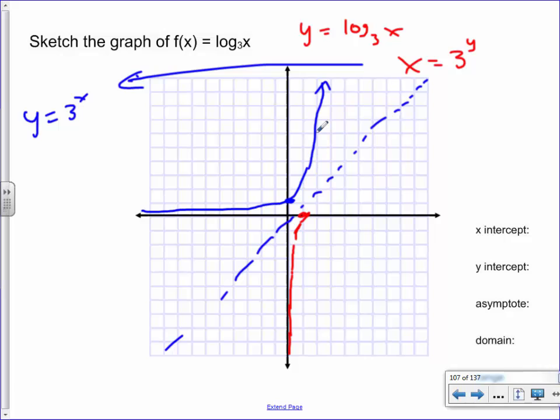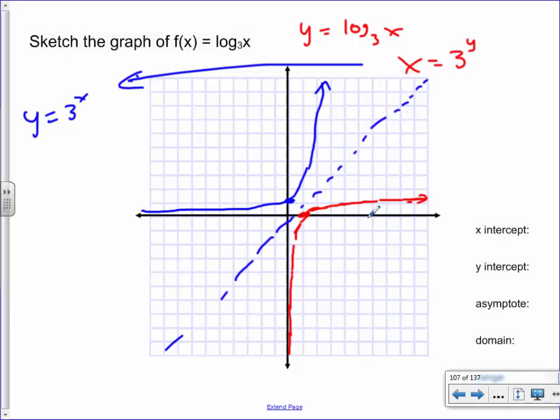You know how this blue graph right here was going to be a lot steeper than a 2 to the x graph? It just means that this section right here is not going to rise quite as fast. That's all. That's what this 3 right here does. The bigger this number right here, the slower this graph gets bigger. Because in blue, the bigger the base of the exponent, the faster that graph went up. Well, for this graph, it means the slower it goes up, that's all.